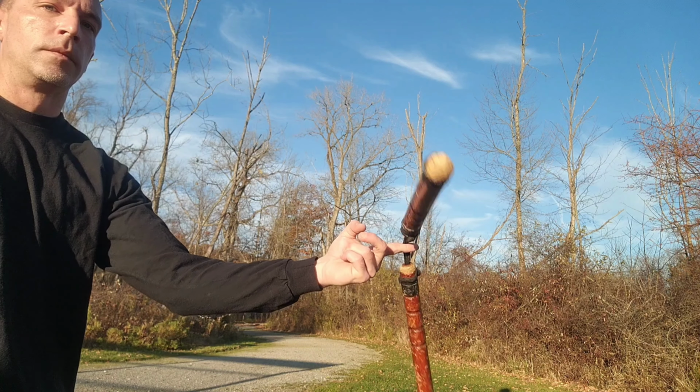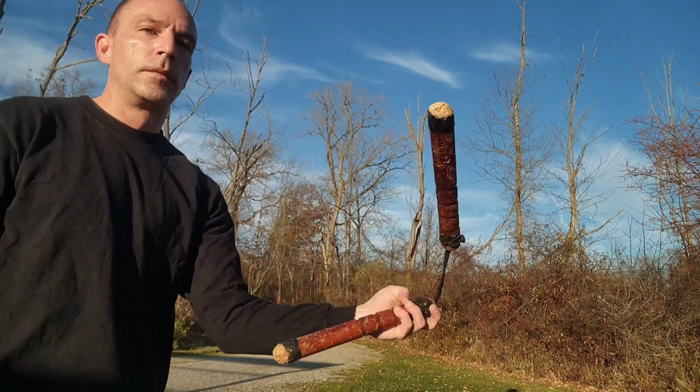So here's some tips and tricks that I have for it. As this comes around your finger, I would suggest using your finger to push at the corner of the rope and the top of the handle here. And we're going to do that by making little circles, very slight little circles with our finger as it comes around.